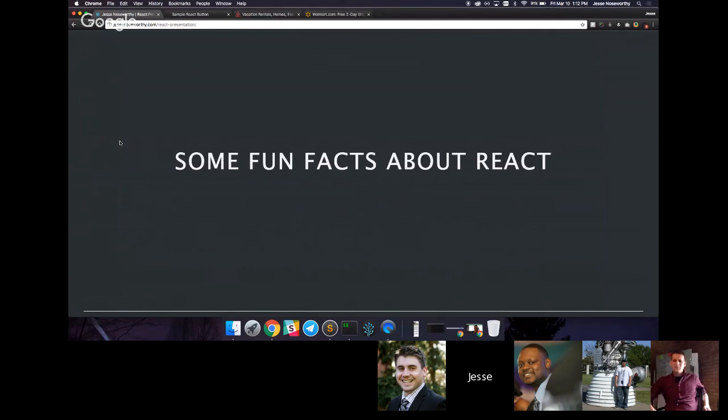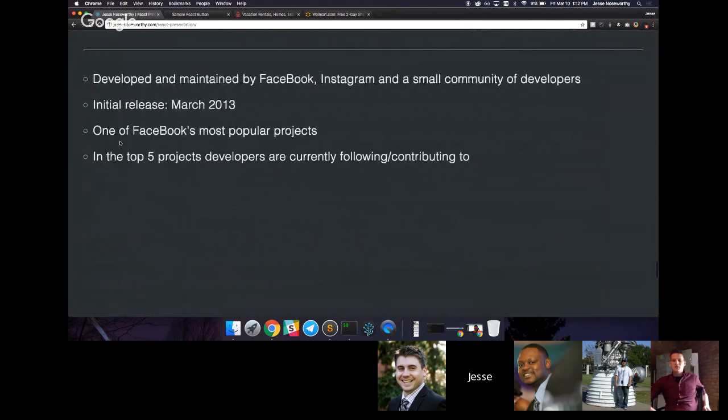I do want to drop some facts about React too. As I mentioned earlier, it is developed by Facebook, as well as Instagram, who works with Facebook, and then there's another small community of developers. It is going on about 4 years since its release, so it's relatively new, but it has a lot of legs right now. It is also one of Facebook's most popular ongoing projects. It is their most popular project on GitHub right now. It's also one of the top 5 projects in GitHub altogether in terms of stars, so how many people are following this repo. It is ahead of Angular by about 2 spots in the entire rankings, just saying, Ronnie.